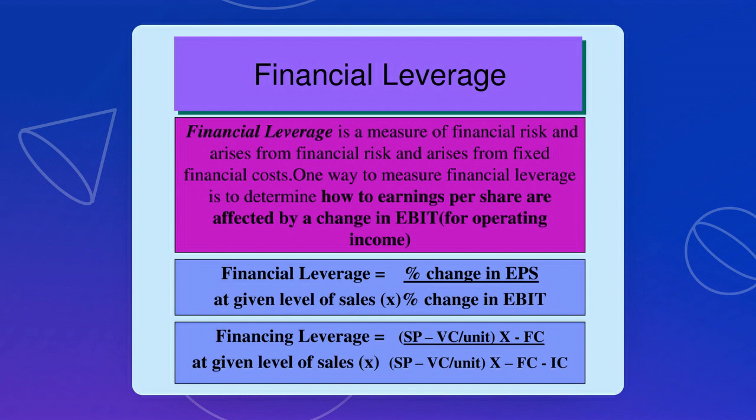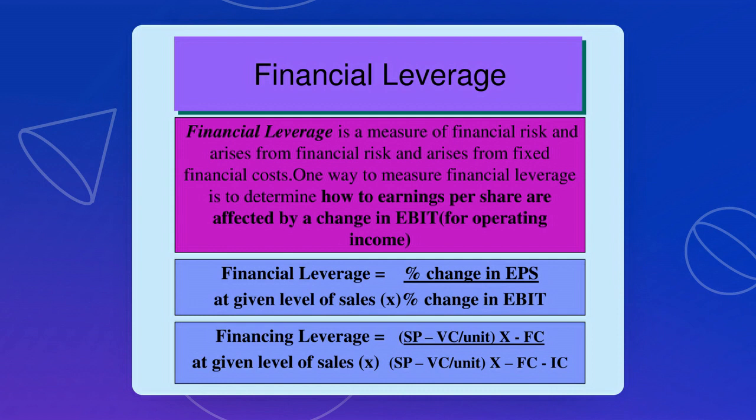That's why, class, in terms of the formula, we go back first to the last formula. For financial leverage, what is this, class? SP minus VC per unit times volume minus FC. What is that, class? Very good. That would be your net income. How about your denominator? SP minus VC multiplied by units times X minus FC minus IC. Very good, class. That would be your net income minus your interest charge. The IC here is what you call interest charge. We'll discuss later what interest charge means.